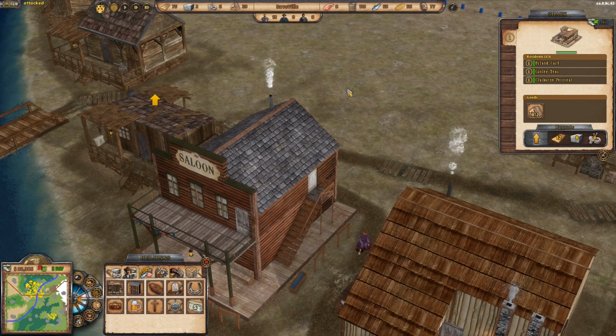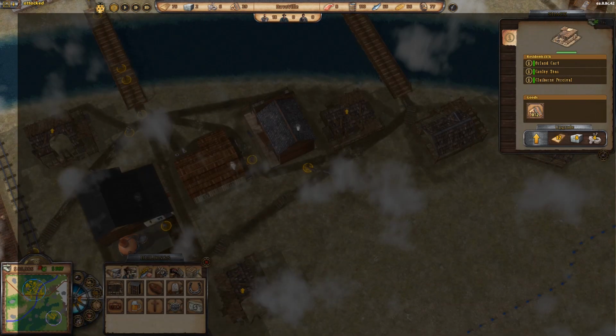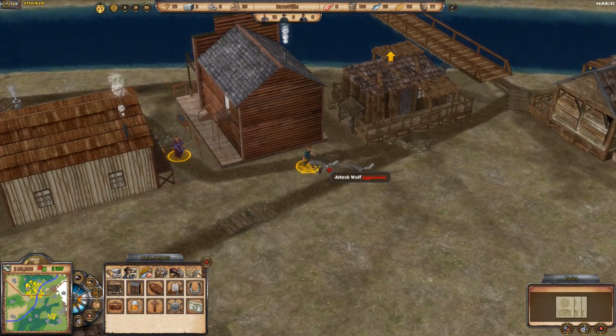I recognize... Oh, whoa. Somebody's being attacked. Oh, wolf issues, people. Wolf issues. Town meeting. And the meeting is about wolves.